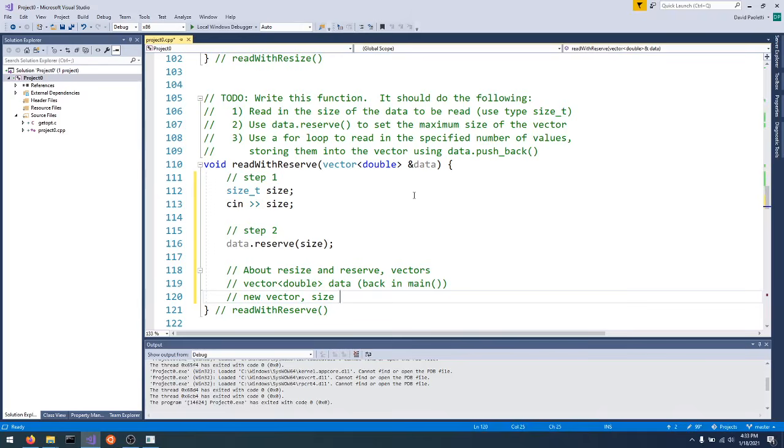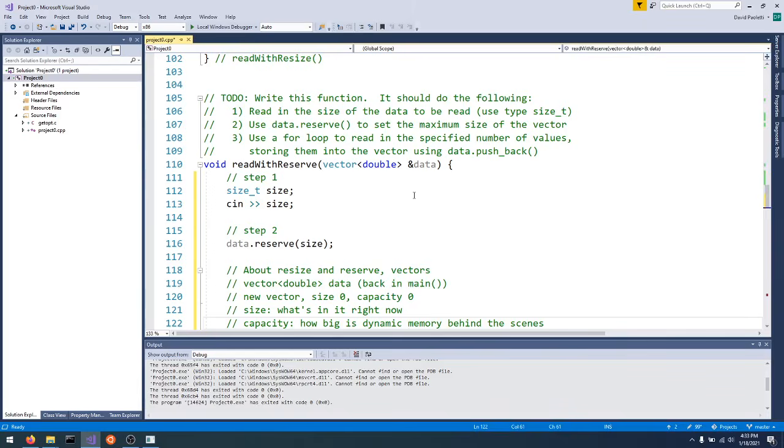It has a size of 0 and a capacity of 0. Now you think of the size as what's in it right now, and the capacity is how big the dynamic memory is behind the scenes.